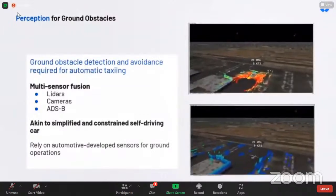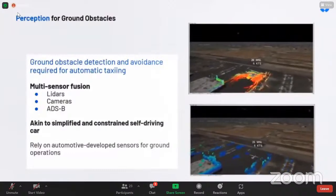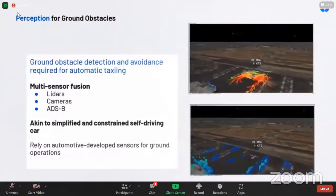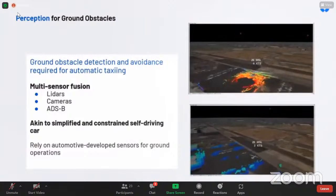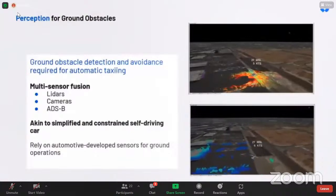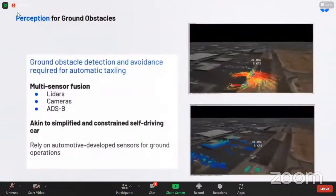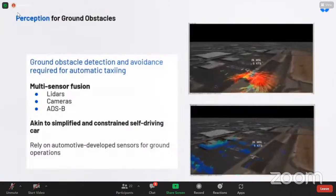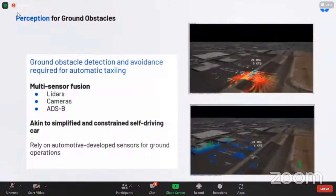So now that we solved the problem in the air, we have to do the same thing on the ground. So we need to avoid, as I said, many types of obstacles. In this case, we are using LiDAR. Right now, probably the best sensor for this. So the top is the raw point cloud, and at the bottom, we discussed using Voxel, and that's the question I had yesterday, to avoid, as I said, obstacles and to safely stop. It's mostly about making sure there are no undetected objects that we safely stop when we have yesterday.